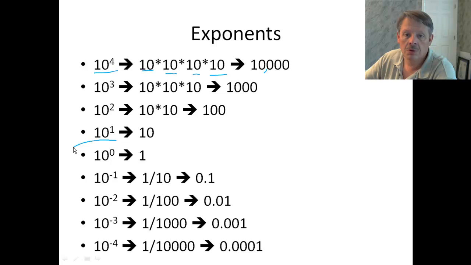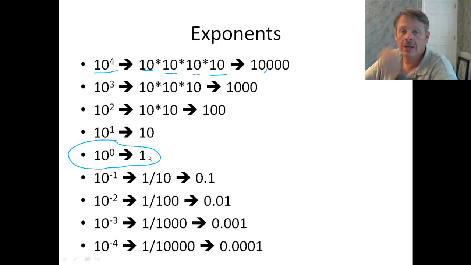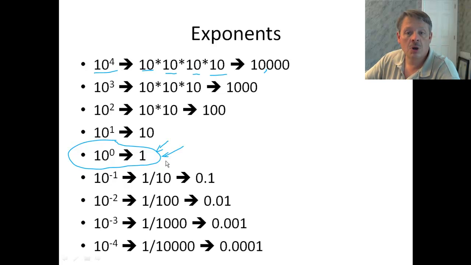One of the ones that really bothers my students a lot is 10 to the 0, which means you're multiplying by 10 no times, which means you're multiplying by 1. All right? So 10 to the 0, actually any number to the 0 is always 1. So you have to remember that. And these are just things, again, I'm not teaching you stuff. You should already know this. It's just kind of refreshing your head.